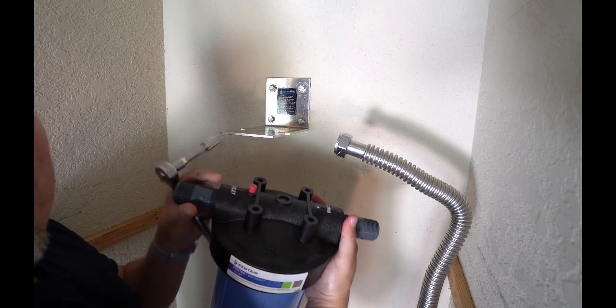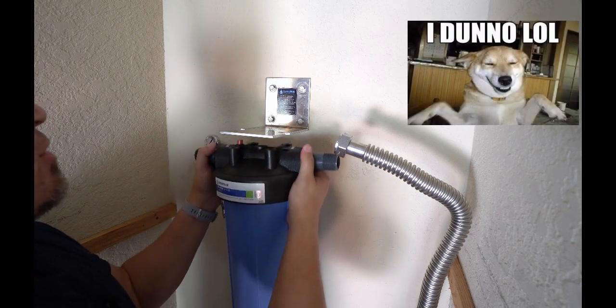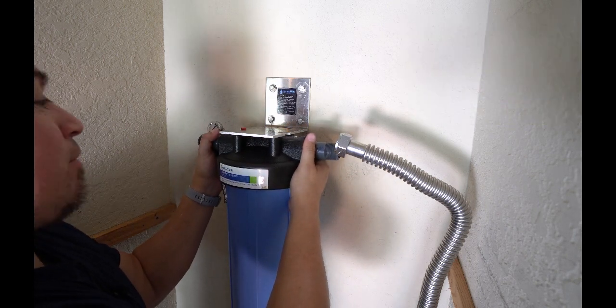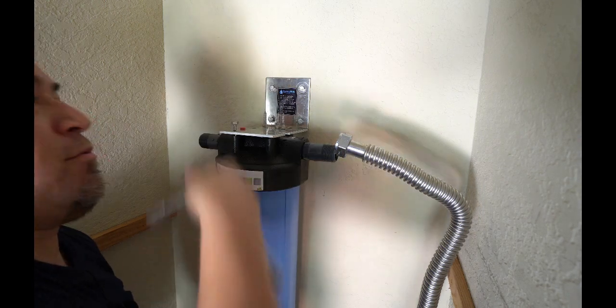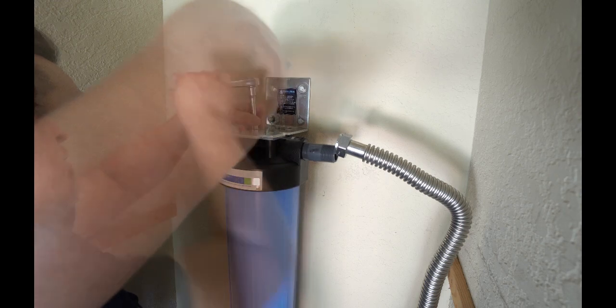Now the filter is going to be connected here as well. There's actually a red button on top here. No idea what it does, but there's a cutout that it's going to fit into up here. And it's going to be attached with 4 of the hex head screws, one screw at a time.